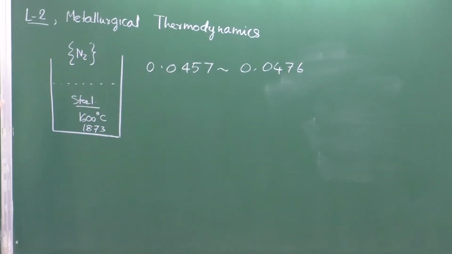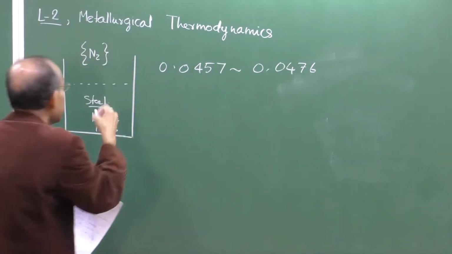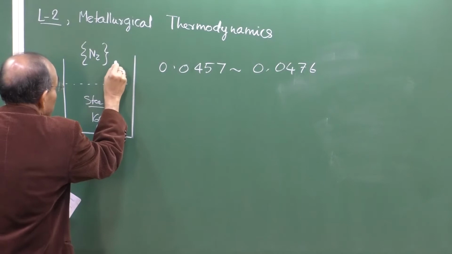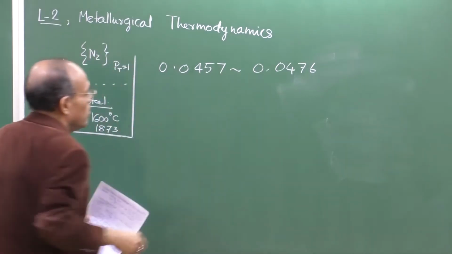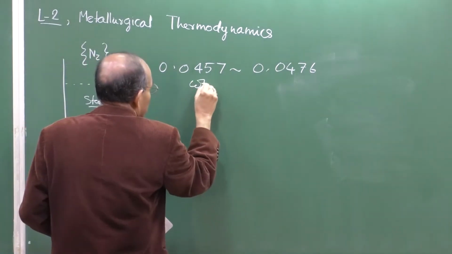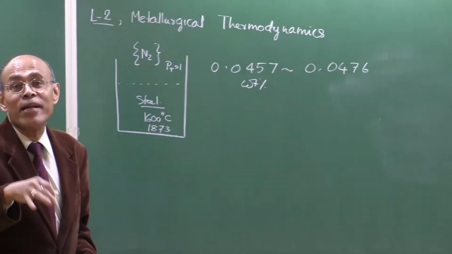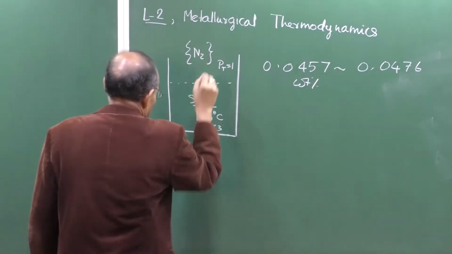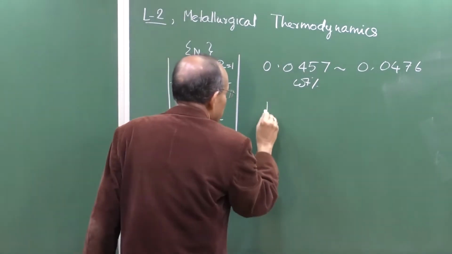Because these are experimentally determined values, none of the two investigators get the same values. This essentially indicates that a steel melt subjected to a pure nitrogen atmosphere at Pt equal to 1 atmosphere will have somewhere around 457 ppm, and this is weight percentage actually. For the conversion of weight percentage to ppm, simply take the weight percentage value, multiply by 10 to the power 4, and you get the parts per million concentration.